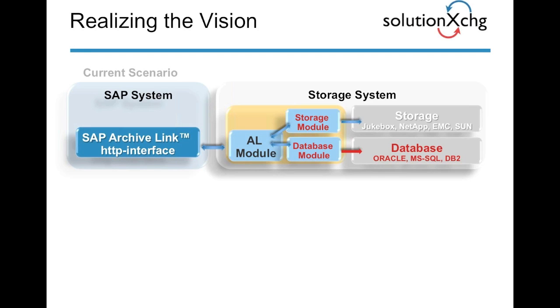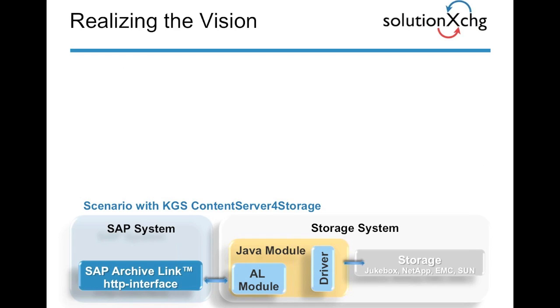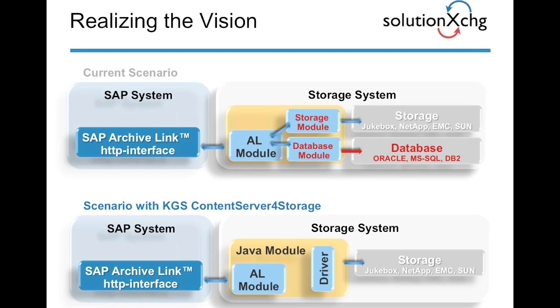So here again, from a graphical point of view: a traditional system, SAP ArchiveLink integrated, an ArchiveLink module, underlying storage such as Jukebox, NetApp, ECM, or Sun, then typically a database. That's the scenario we found. And we replaced that scenario with a much simpler architecture, reusing the storage that was available, but bringing down the complexity of the technology, eliminating the database in the mix, and putting in a much slimmer architecture that was driving a lot of cost savings going forward.